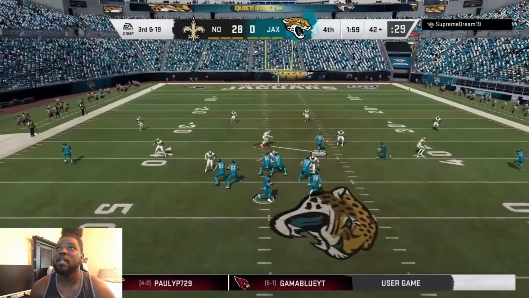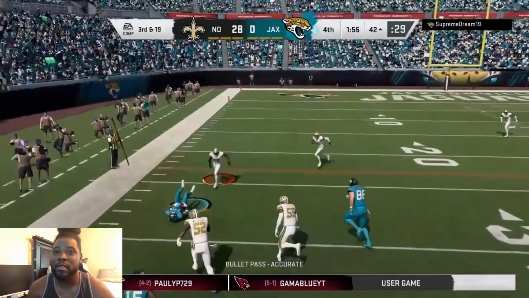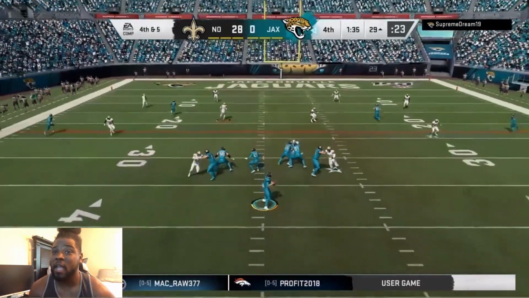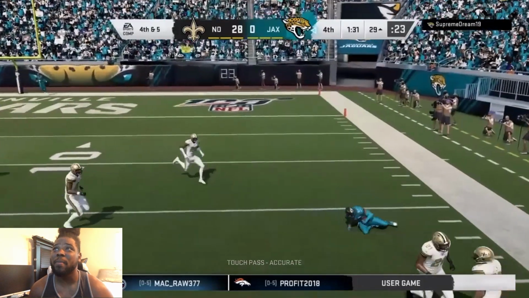But you can see it's 3rd and 19. He tries the same concept, the same exact play, but he throws a nice comeback route right there. I didn't see the comeback, so I thought my purple might have played it, but for some reason, I guess purples don't play comebacks. You can see that was a purple.